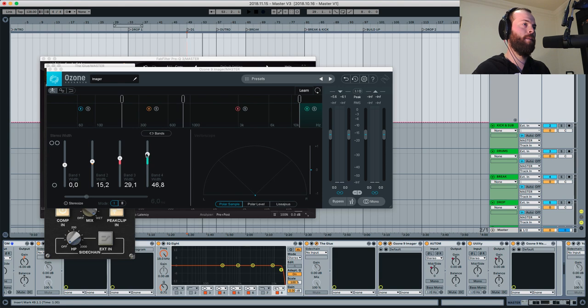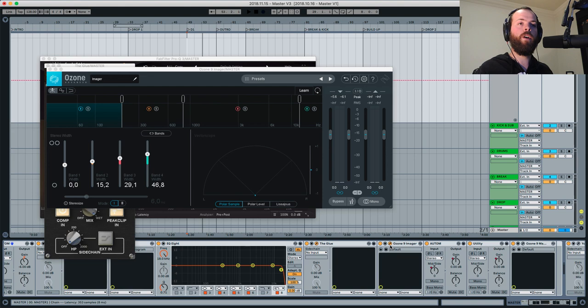How much I'm expanding these bands: normally band 4, I expand from 40 to 50, band 3 from 25 to 35, band 2 from 10 to 20, and band 1, I always leave it at 0. Oh, Leo, but why don't you put band 0 at minus 100, making it 100% mono? Because all the elements that need to be mono are already mono from the mix, so I don't need to make sure that this is re-monoed.